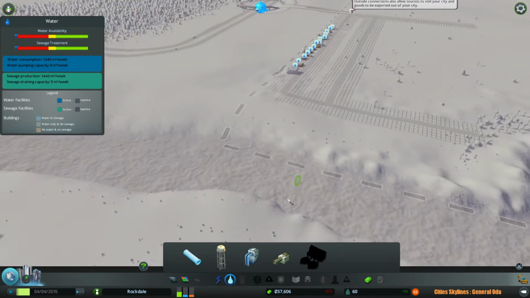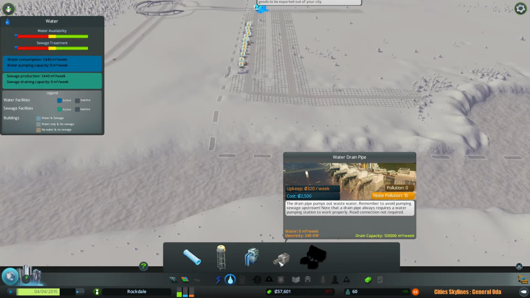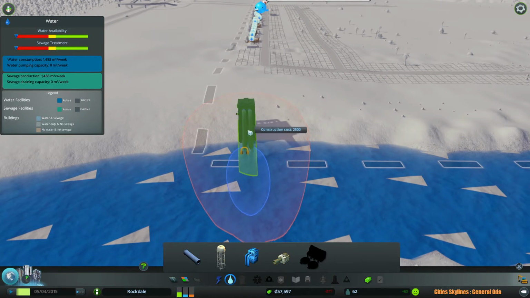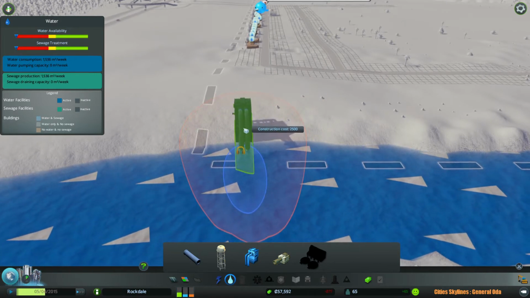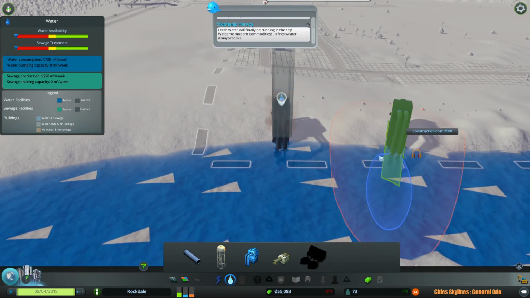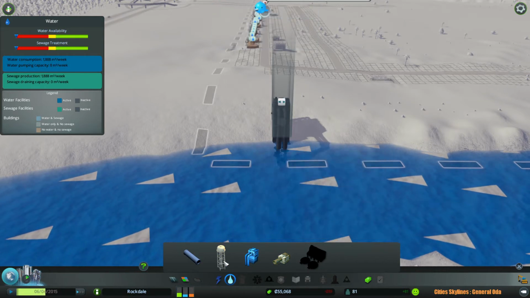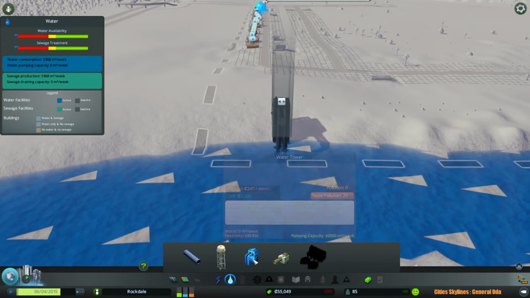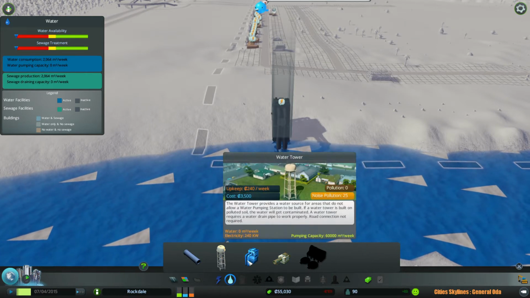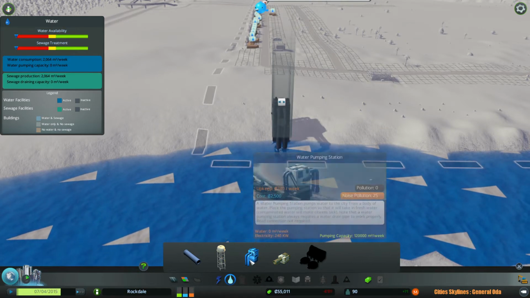Now, it's very important that you build your sewer or your water drain pipe away from going upstream. So we're going to build the water pumping station first. I'm going to build it right here. You can opt for a water tower or a water pumping station. I opted for the water pumping station mainly because it is going to be cheaper in the long run in terms of maintenance.